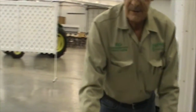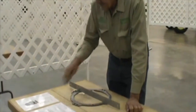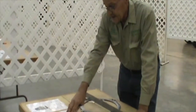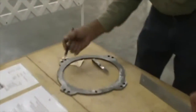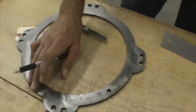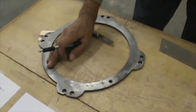Moving on to our next component, what we have here is a transmission drive separator plate. This is commonly used not only in John Deere machines, but in all types of manufacturer machines. The first question: does it show signs of excessive heat? Excessive heat generally means you'll see radical discoloration, bluing, and signs of burning on the face. You do not see that, so this hasn't failed. There's a little bit of rust here, but this was not a failure due to excessive heat or slippage.